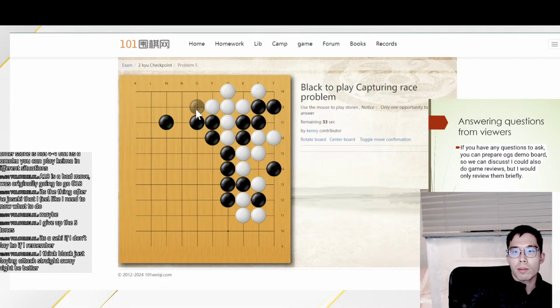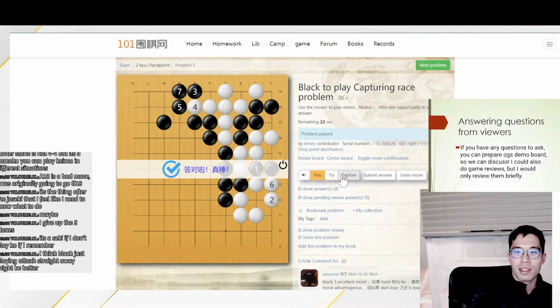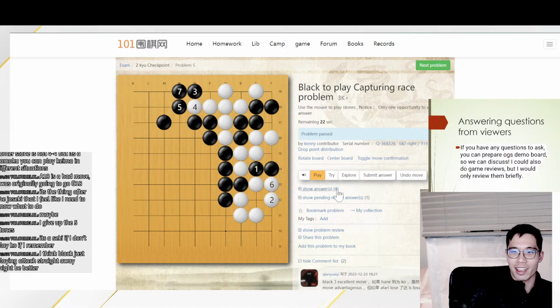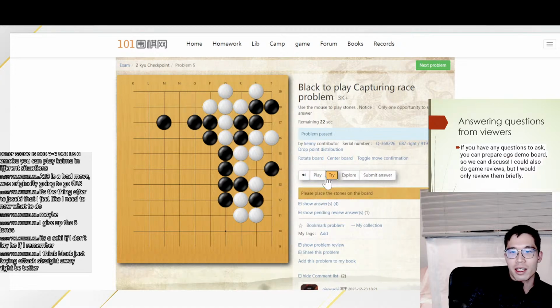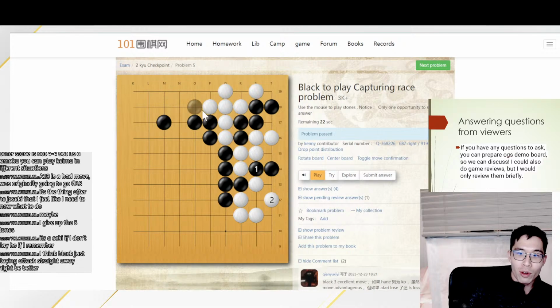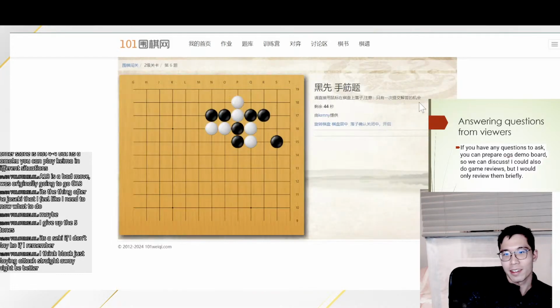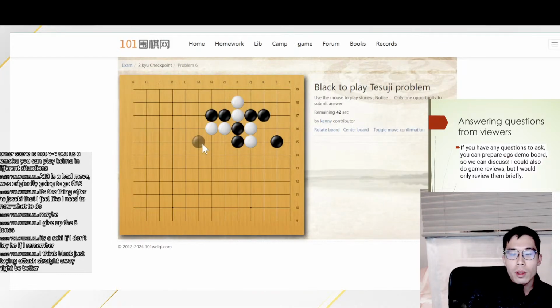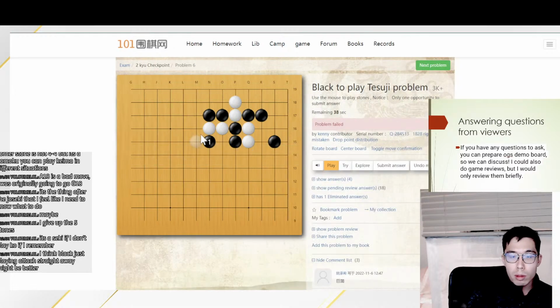Black, ban. He's so tricky. This question is saying that if you mistakenly play the ban, white could start a ko. Oh, not this one.